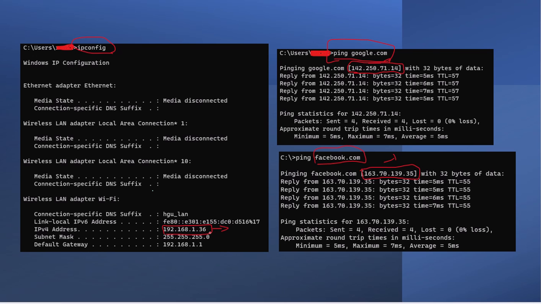But a private IP address is not like that. We can reuse it. For example, I have many branches, many locations in India. For one of the locations I am using this IP address, and I can use the same IP for some other locations as well, but there should be no communication between these two. For example, Google can use this IP address in their office, and Facebook in their organization also uses this IP address.